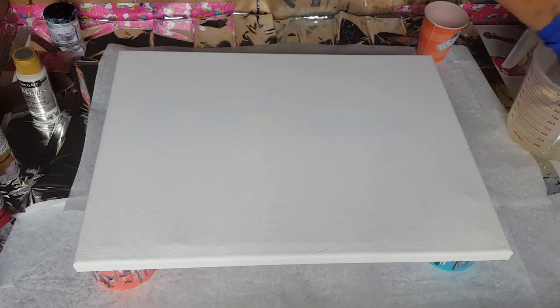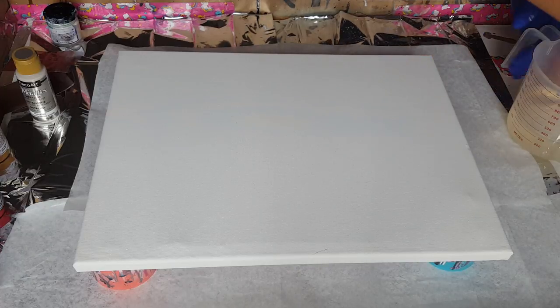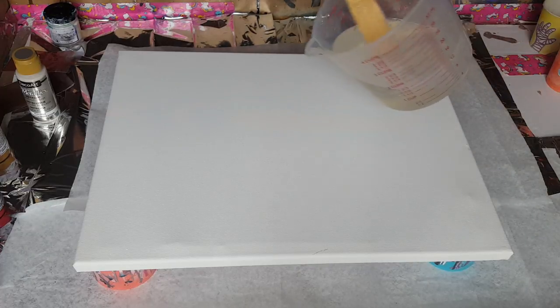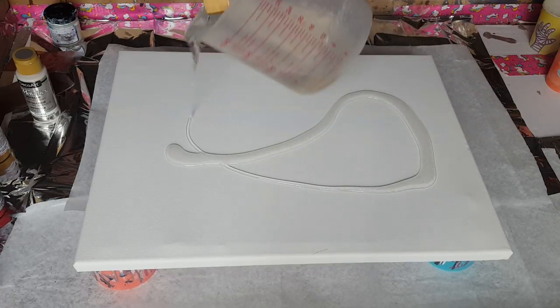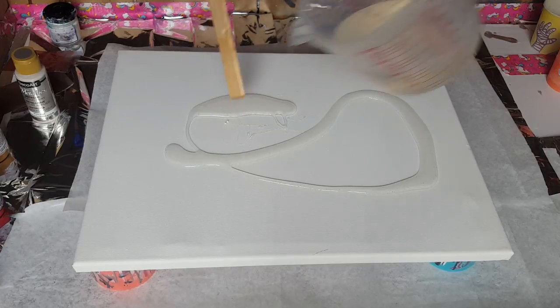I've already mixed up my resin. I mixed up 12 ounces to be safe. Probably didn't need that much, but I'm going to first off start by putting just a little bit of clear on the canvas just to help the colors along.